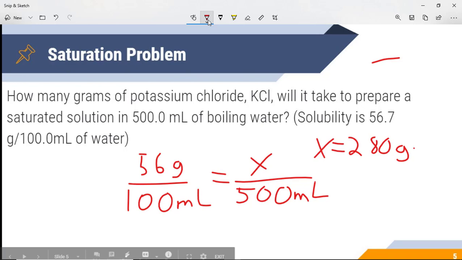Now there are a couple other things that you can do with this, so it's really important to make sure that you are aware. Remember, 1 milliliter is essentially 1 gram of water. So it could give you mass of the water, it could give you kilograms in mass of the water, and you would need to know how to be able to go through and do the conversions there. All right, let's move on.